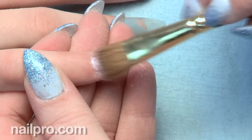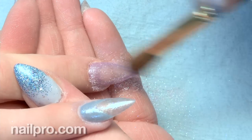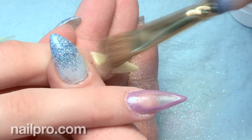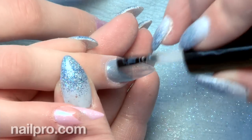That way I can get into the crevices around the cuticle and everything evenly, and I can also brush out evenly as well. You don't want to use too big of a brush. It's a fun technique because it really changed the color of the pastel gel polish when you added the pigment powders to it for your set today.